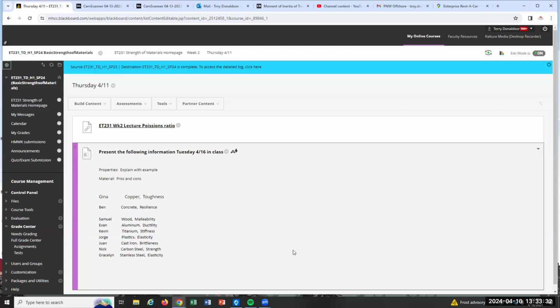What do you know about copper, Gina? It's atomic number 29. It's a reddish orange metallic color, and I think I'm going to take on the properties. It has high electrical conductivity, which means it obviously conducts a large amount of electrical current, and it's highly ductile. It means that it has the ability to deform permanently before it breaks. So it's definitely suitable for when a material needs to bend but not break. And it's used in wire and sheet metal and stuff.